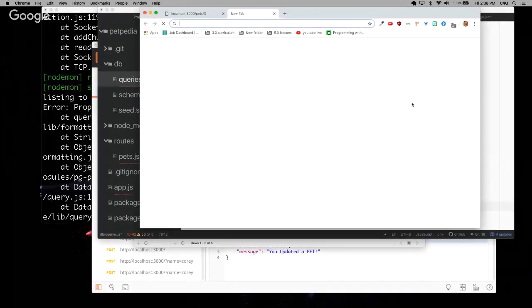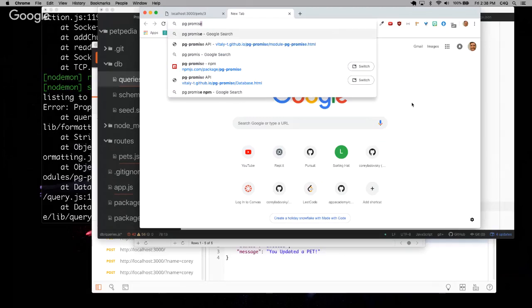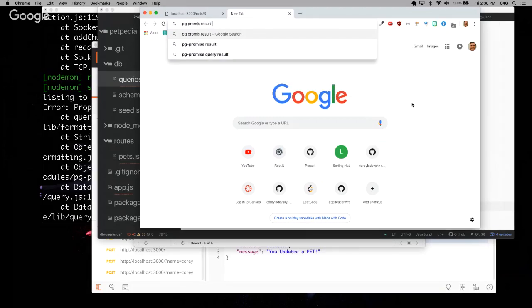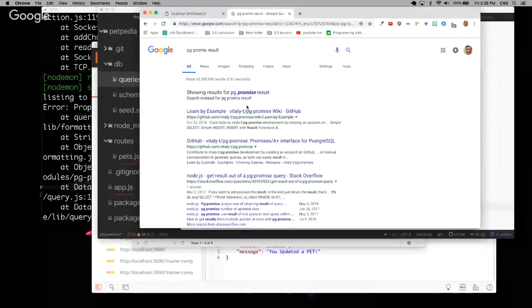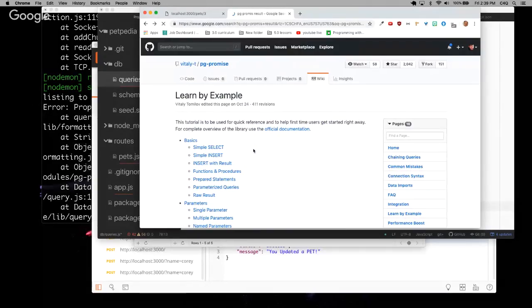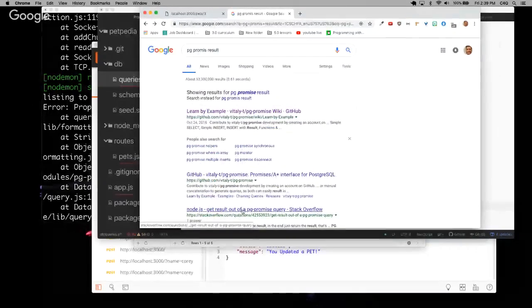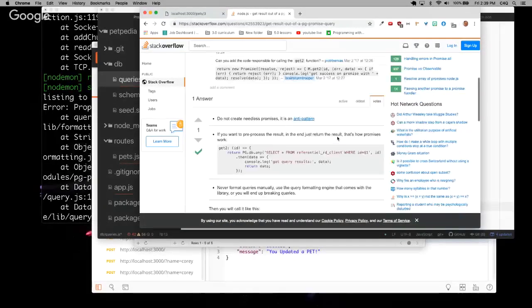Yeah, so it's pg-promise. That's how it's hooked up. Promise result. Actually, this Stack Overflow might be perfect. No, they're saying any.